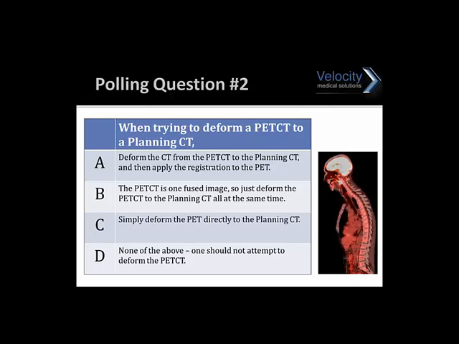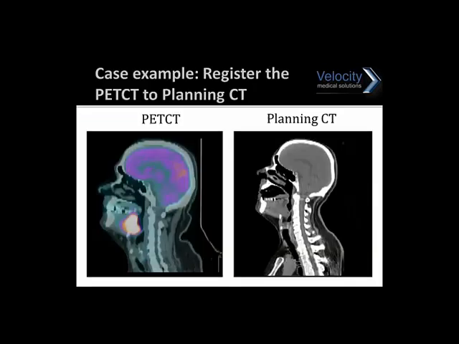A case example of doing a PET-CT registration. On the left-hand side, we have the PET-CT for a patient, and the right-hand side is their planning CT. If we see a rigid overlay of the two, we can see that we have a good high correlation of the skull and the vertebral bodies. Spinal cord looks pretty well aligned. But there is some difference in the mandible, like where the nose is a little higher in one scan and the lower mandible is lower in the other scan. So that's the part that we'll try to see if we can fix up with deformable registration.